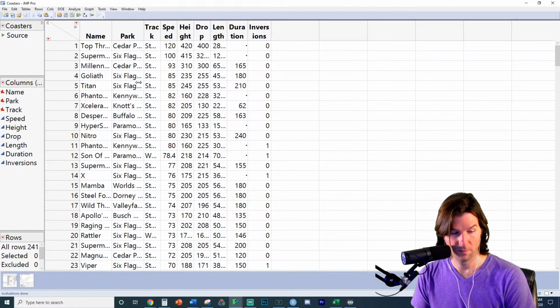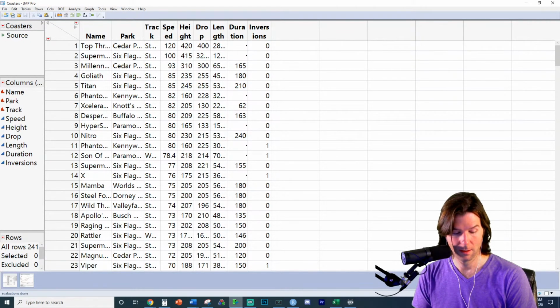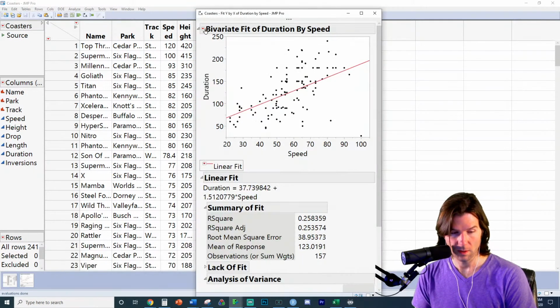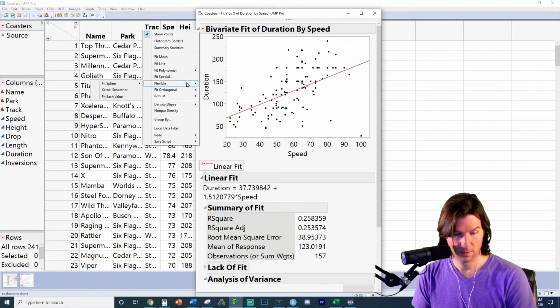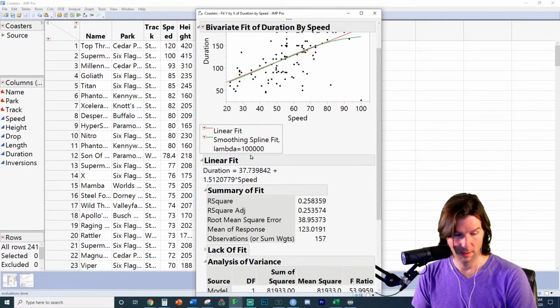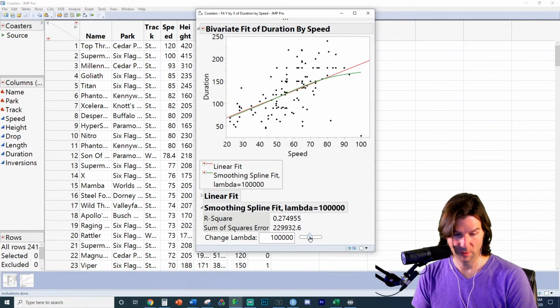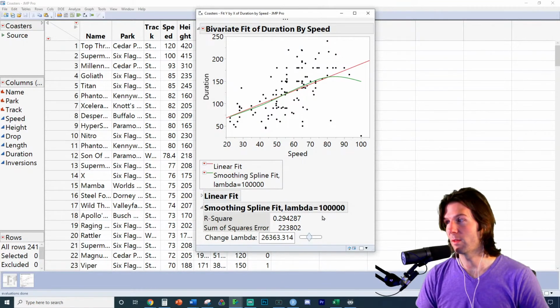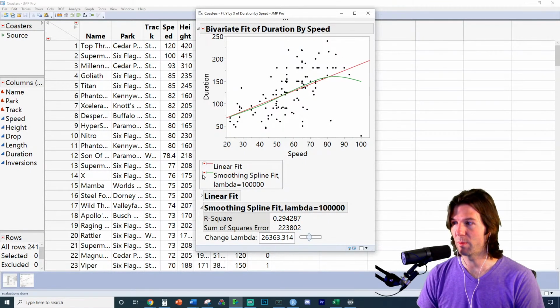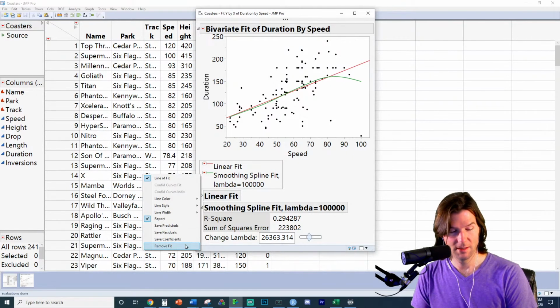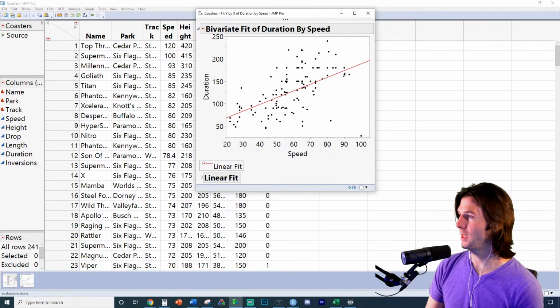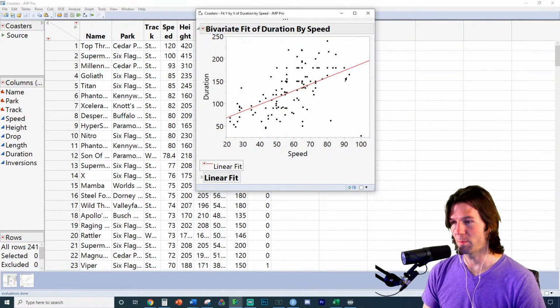Fit flexible. Fit spline. And there we go. Oh, so much output. I just want to look at this real quick. Yeah, I guess the outlier is really pulling it. So that's how I can look at the nonlinearity inside of JMP. I can fit a spline, and the spline is a bendy line. It's mostly straight enough. Just at the end, it's got this outlier pulling on it.